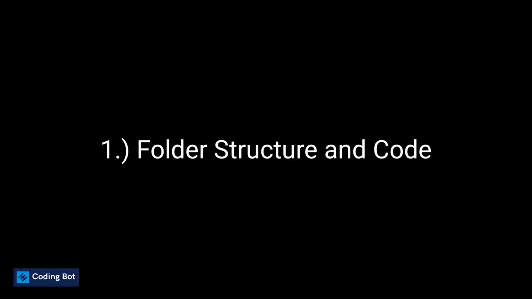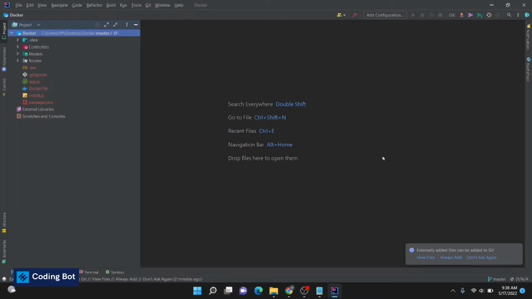Let's start. I'm in the IntelliJ IDE environment, so you can use whatever IDE you need, and in this case I'm using IntelliJ IDEA. You can use VS Code, WebStorm, anything you prefer. So this is the project I have created. The project name is Docker. You can give whatever project name you need.